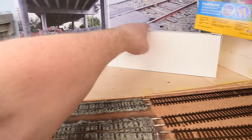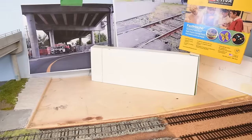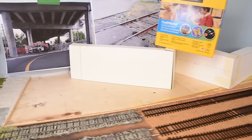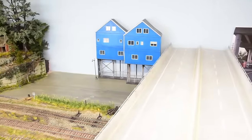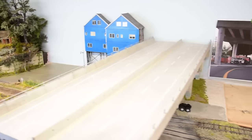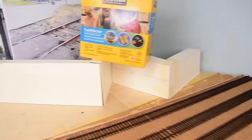This is a cardboard mock-up of IPEX. I'm just getting the size right for this. This would be a three-quarter flat building, right? Not a flat. I use the term building flats, but I don't actually use flats. That one is there, part of the slum landlord, but it comes out two or three inches. So they're not flat against the wall, and a lot of them are angled. But this one, you can see it's going to have corners sort of coming out, and you'll see all that when I get there.